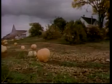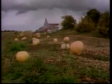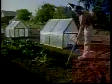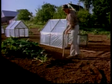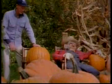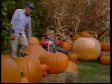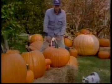Growing big pumpkins has been a very enjoyable part of my life. I'm Howard Dill from Windsor, Nova Scotia, where I've grown some of the world's largest pumpkins. Most people grow pumpkins this size, but the ones I grow, it takes 6 people to carry them. The average pumpkin may weigh 15 to 20 pounds, but our Atlantic giants will weigh upwards to 800 pounds. You know what? That's a pretty big pumpkin.